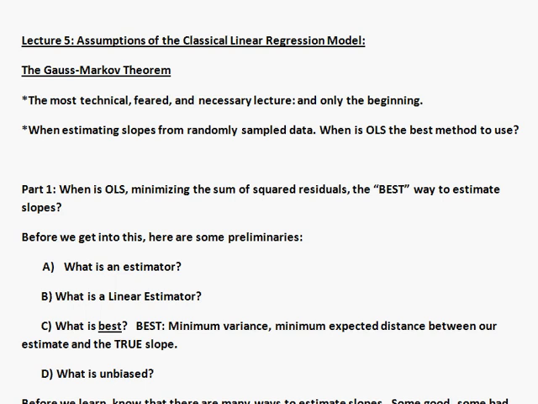In lecture five, which is going to be a multi-part lecture just like the other ones, we're going to look at these assumptions. Sometimes people will talk about the assumptions of what has to be true in order to properly use the ordinary least squares model, which is otherwise known as the classical linear regression model, by two people who proved a theorem about these assumptions, and we call it the Gauss-Markov theorem.